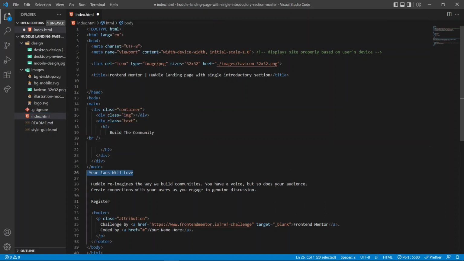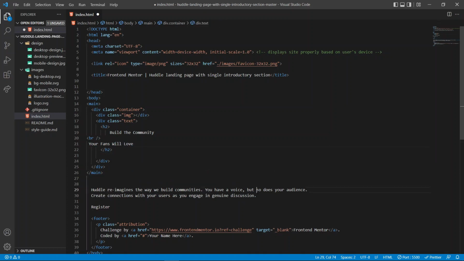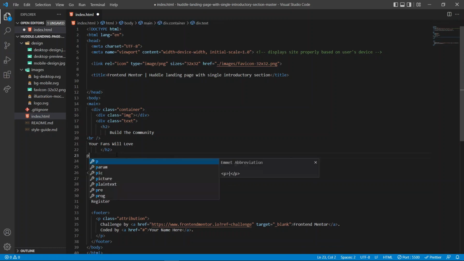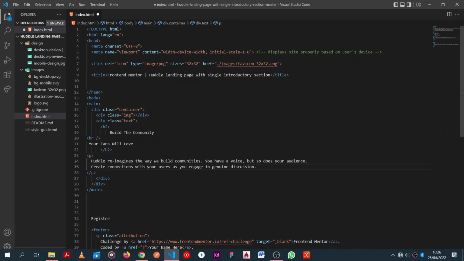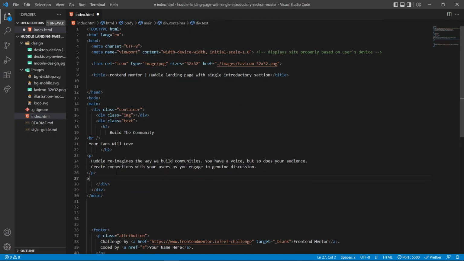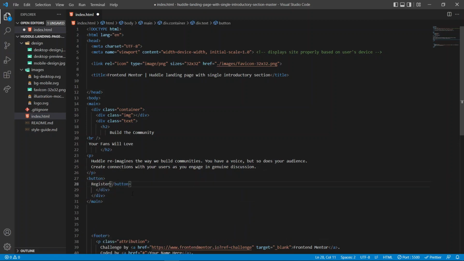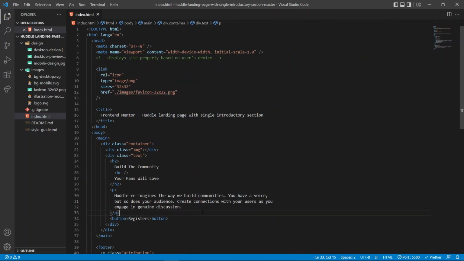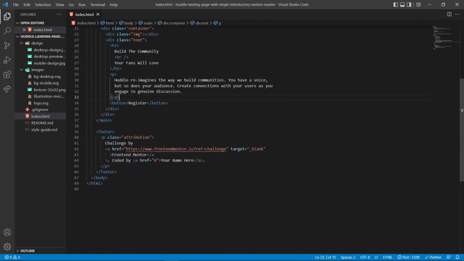So we're going to be using either CSS Flexbox or CSS Grid in this tutorial. So I will explain to you how to use that as well. So this one is not going to be inside the paragraph tag. This one is our button. Register. So as you can see, that looks very nicely formatted.